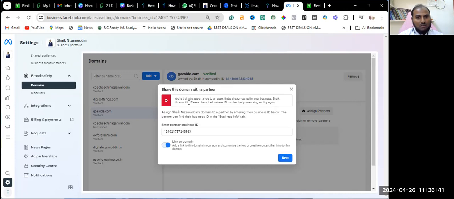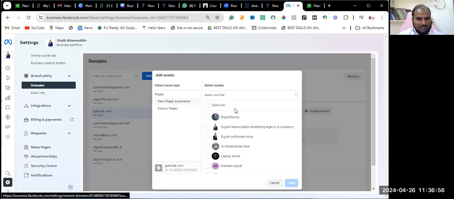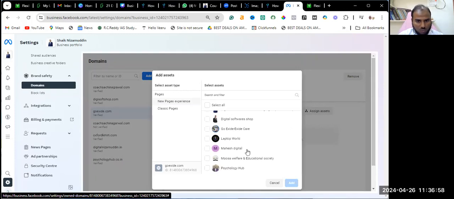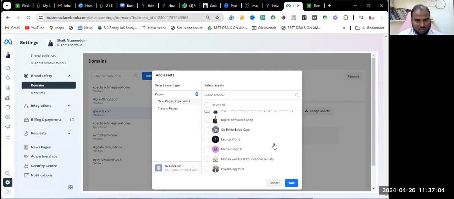You are trying to assign a role to an asset that's already owned by your business. Okay, clicking now. So partner connected asset, domain access, assign assets. We can assign all the assets to Digital Nizamuddin Marketing Agency and Academy.